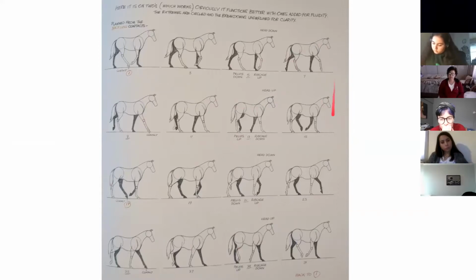Okay, I'll upload all the images I have to the Google Drive, so you can have a bigger picture to reference if you want to do a horse walk or any other.